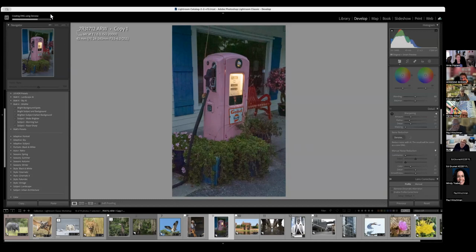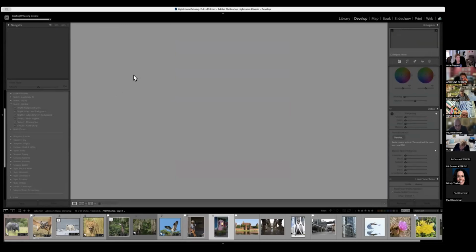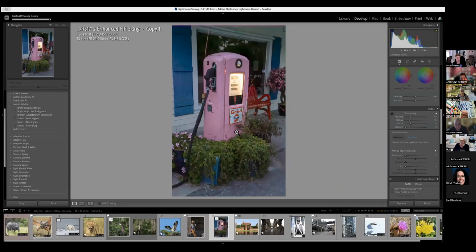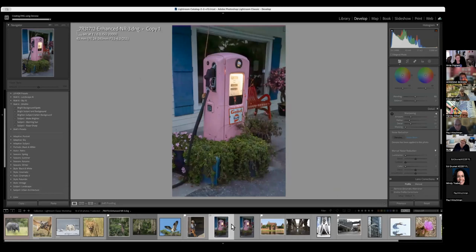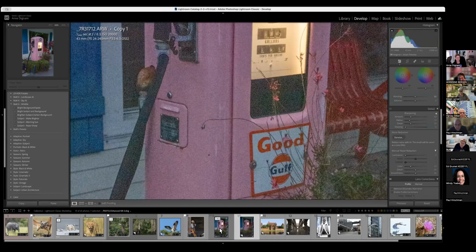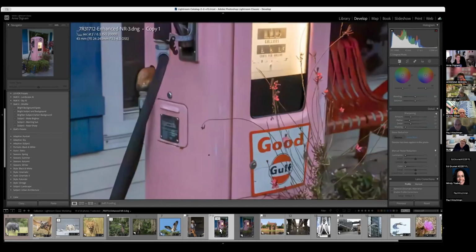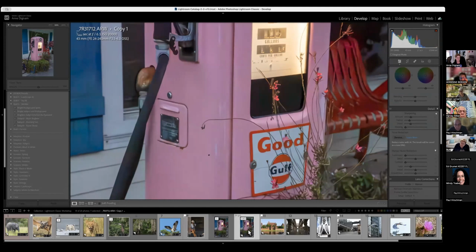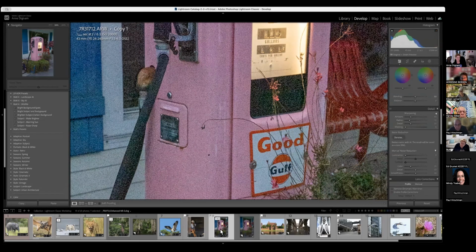It's showing up in Lightroom up above. If you see up here on the top left, it's creating a DNG and it's taking out a lot of noise, so this one's going to be a little slower. Come on, here we go. So here's the noise before, and I'm going to blow it up. There's the noise, and there's the new one. Oh my gosh, it's monumental. Wow. There's the before, and here's the after.